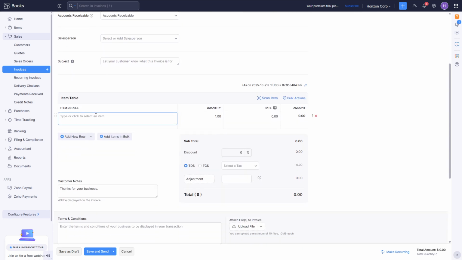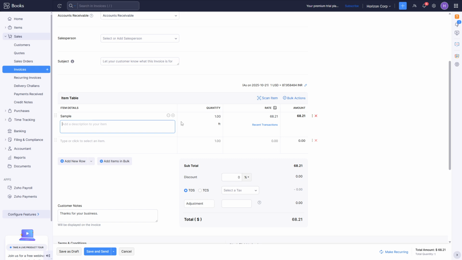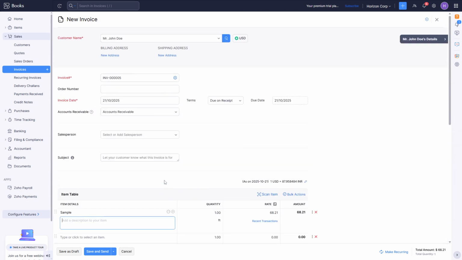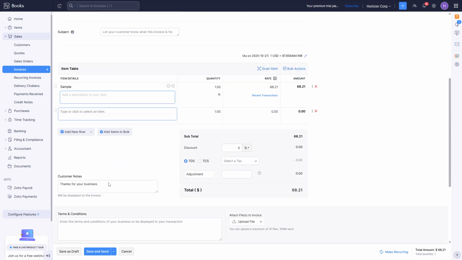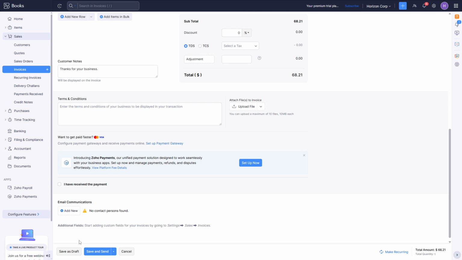Make sure you include all the products or services you've provided. Be meticulous in detailing the description, quantity, price, and any applicable taxes or additional charges. Once you've got everything down, it's essential to give everything one last look to ensure no detail is missed. When you're satisfied that everything is in order, go ahead and save the invoice.